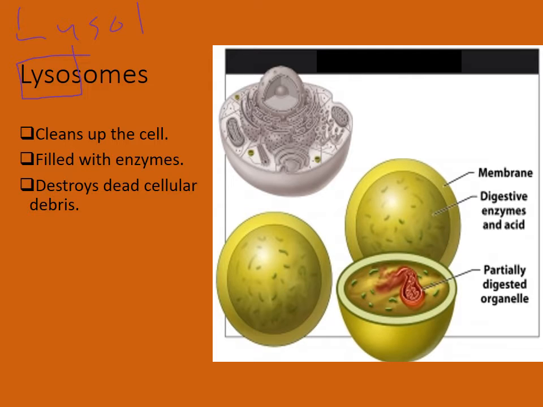So the useless parts in the cell, it eats up all the garbage, all the gunk, and then ships them out of the cell. Basically, it's the trash disposal system of the cell. This is like the custodial staff at a prison, prisoners who are responsible for the general cleaning and maintenance of the facility. They are equipped with cleaning supplies like Lysol, and just like that, the lysosome has enzymes to break apart deadly, disease-causing agents and things useless to the cell and ship them out of the cell.